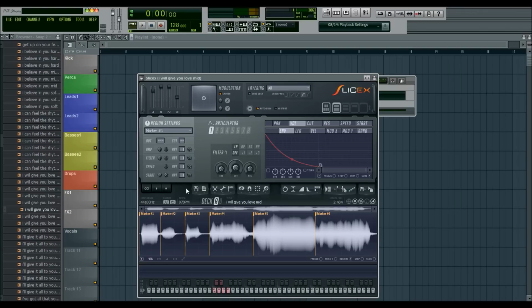And if you have a MIDI keyboard, this can be really fun. When you import it into this sample player down here, this is actually Edison, by the way. It's a different instance, but it's the same engine as Edison, and as you can see, it's very similar the way it looks. This controls up top here, even the buttons right here, the loop and play and stop buttons, and this little menu up here.